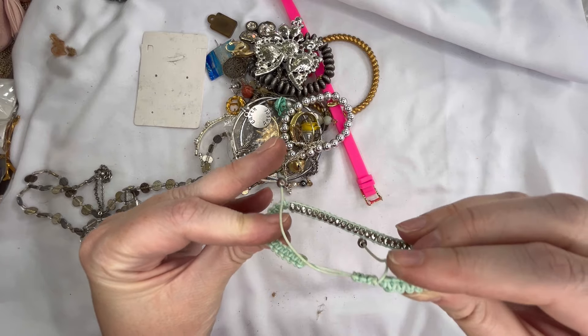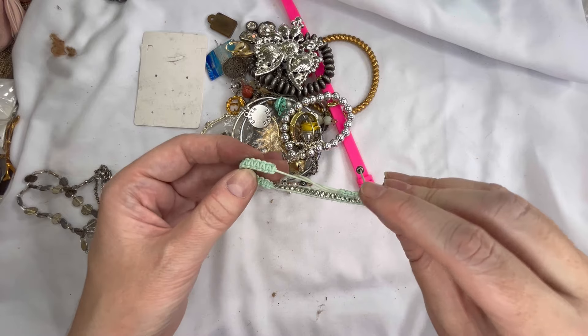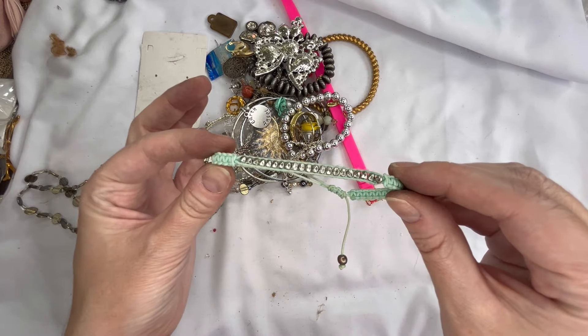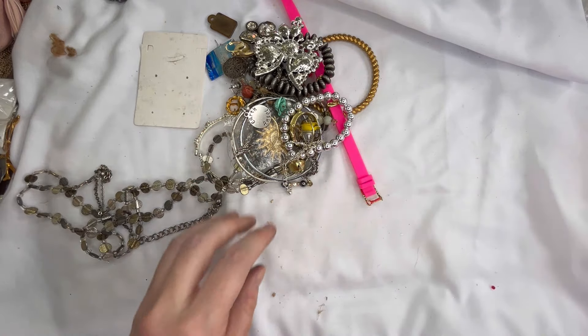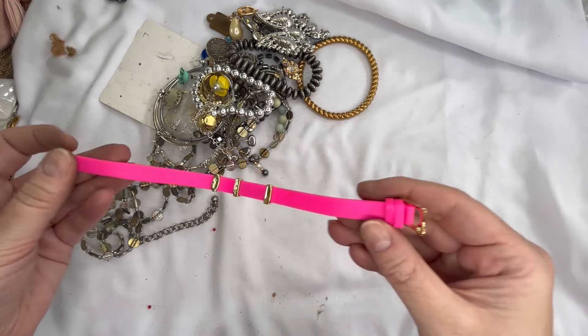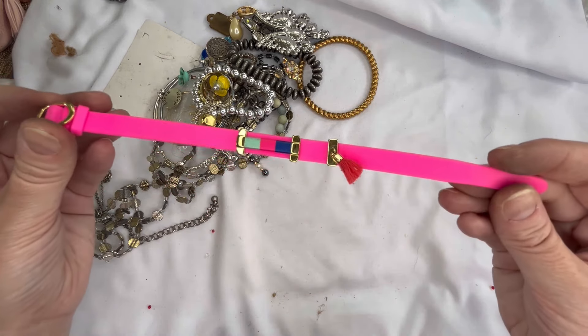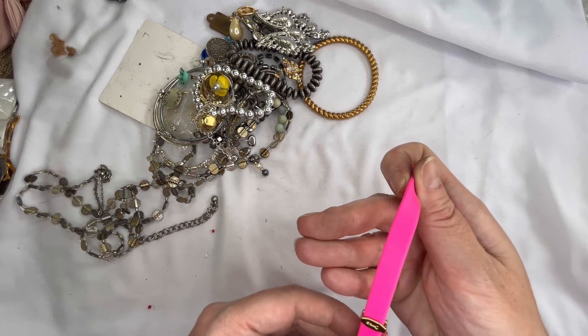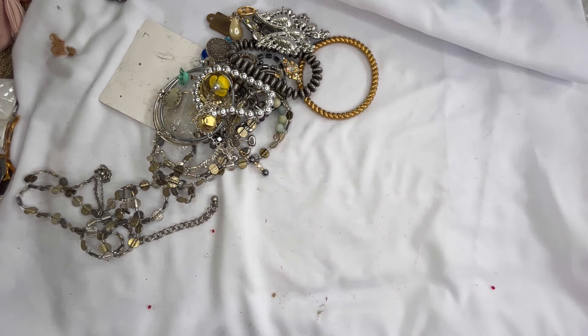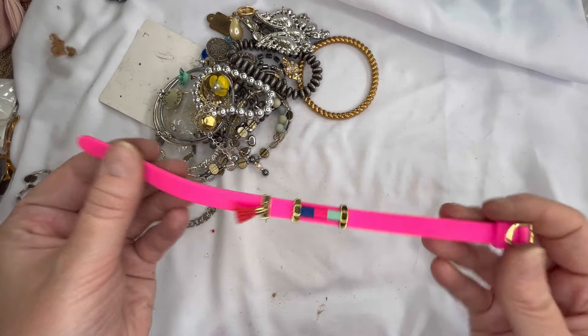We have a kind of mint green adjustable bracelet — this one does show some discoloration on the cord, so we'll just put that in craft for a dollar. We have this bracelet here — it's like a silicone bracelet. I don't see a maker mark on that one. We'll do three dollars on that — it looks like it's in pretty good shape. And it might have a maker on the back. It's got a key on it. I think I've seen this before but I can't remember the brand so we'll just do three dollars on that one.